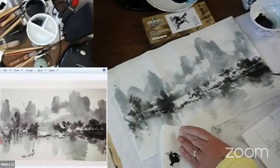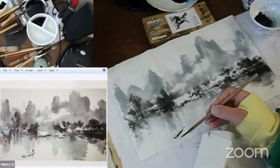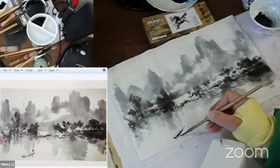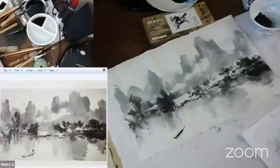Okay, what you do is you can blot it, and you just add some water for the reflection first. So a little bit of water under it, and I blot it. Yes, I tried to fix it. Don't repeat my mistake, please.